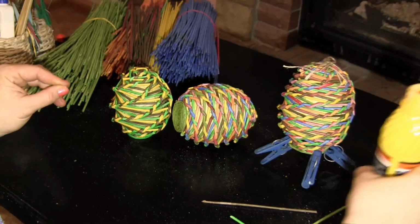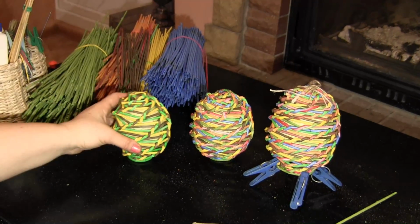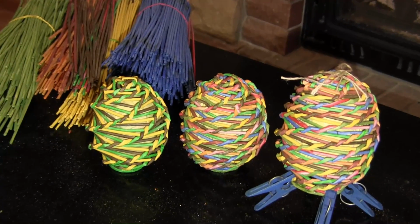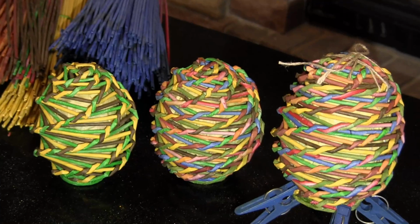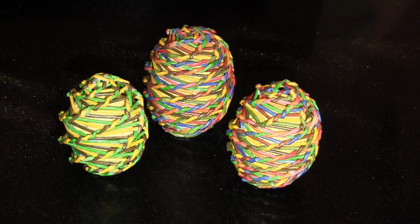Then we take a thread out and varnish the article. By the way, none of these Easter eggs is varnished yet, so varnish will make them much nicer. So here you can see the way our Easter eggs look after they have been lacquered. Lacquer hasn't dried yet, but you can already see the result.